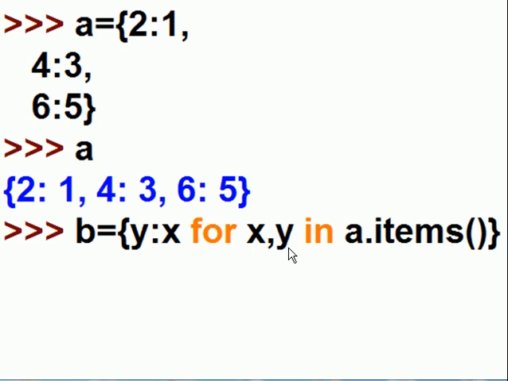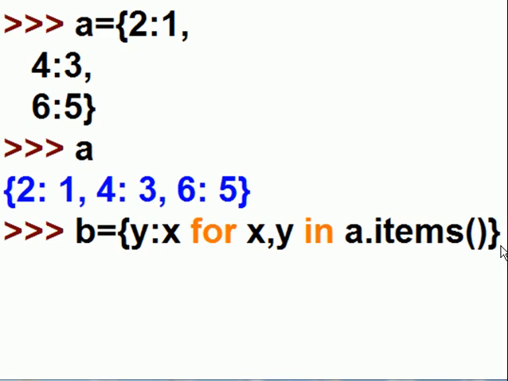For every key value, X, Y, in each of A's items, I want you to do the following. Show me Y, X, not X, Y, but Y, X. Oops, don't show it to me, assign it to B. So I'm going to reverse the order of key and value to value key and assign that to B.